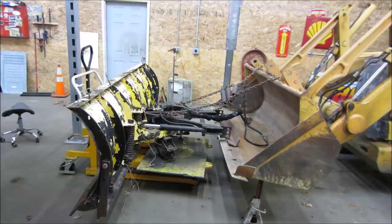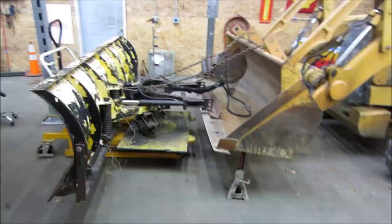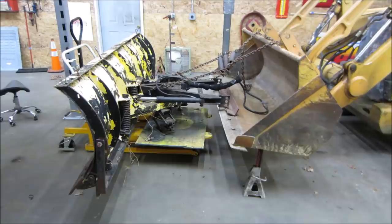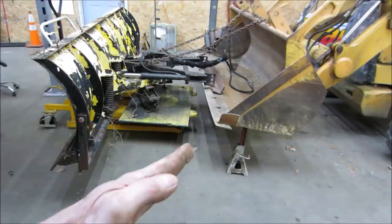I was trying to figure how close we can get it into the bucket, because of course the closer you get the plow in the bucket, the less of an angle that's going to be to lift up on it. We got to remember the thing has to be able to angle, so I don't think we can close that distance up much more than that, or that blade is not really going to be able to kick over to one side all the way. So when you're going down the road, you gotta be able to roll the snow to the side, not just push it.